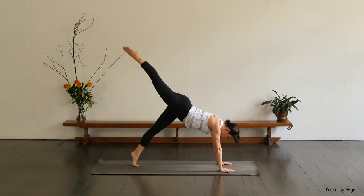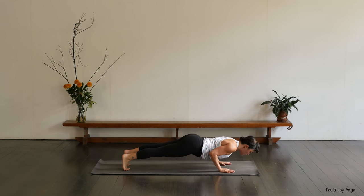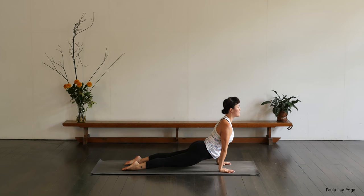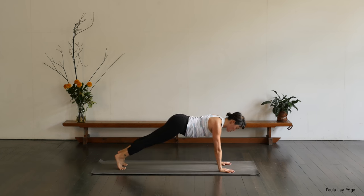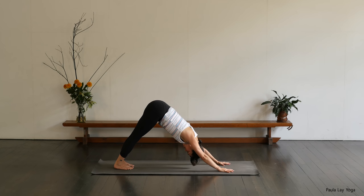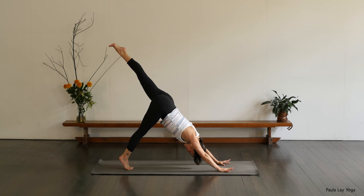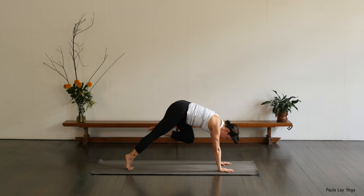Inhale, exhale forward into your plank. And if you want to keep the leg off as you lower down, chaturanga. Inhale, up dog. Exhale, down dog. Take a breath. Inhale, that left leg up, three-legged dog. Exhale, knee to the center of the chest, little hold.